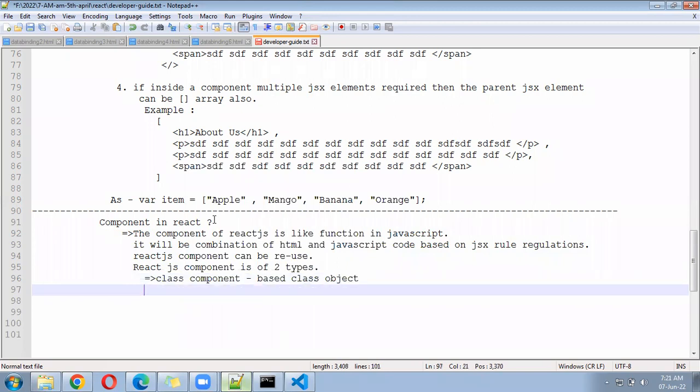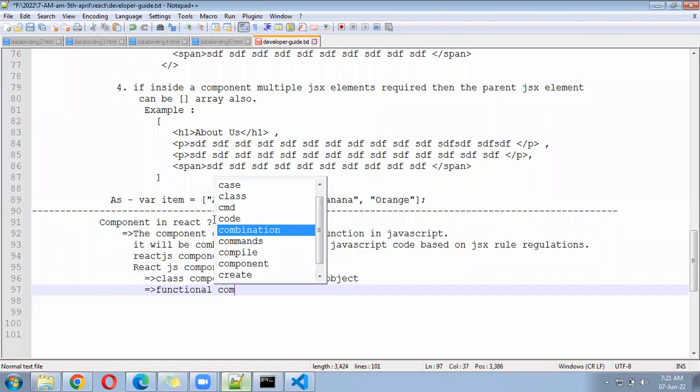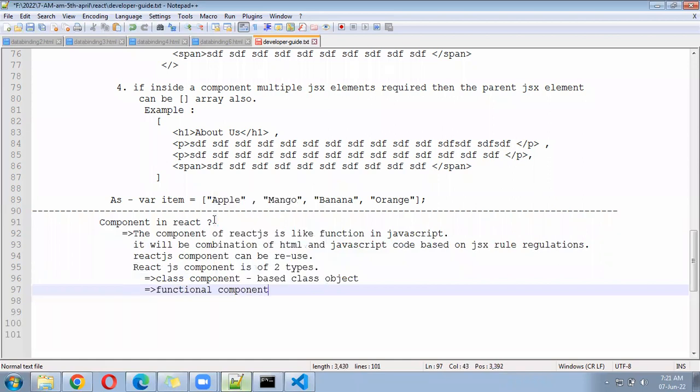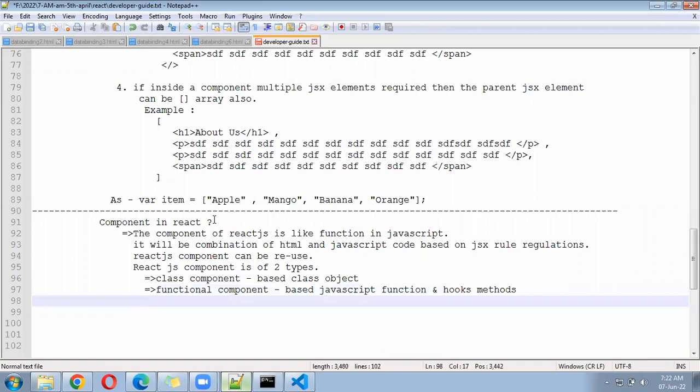The second one is function component, based on JavaScript function and hooks methods.